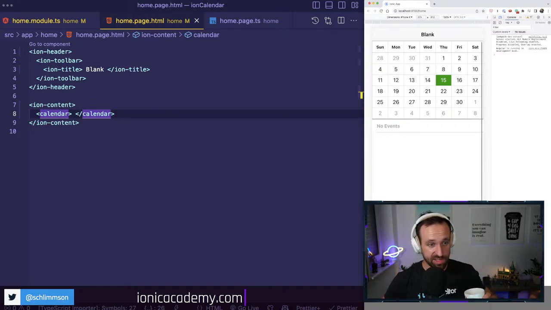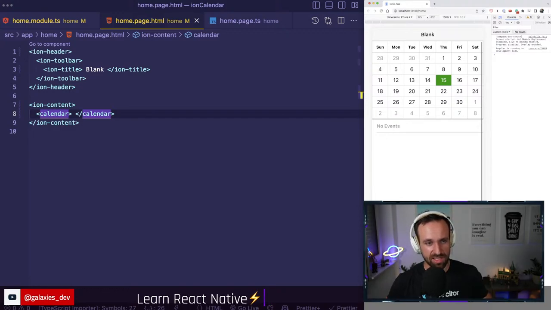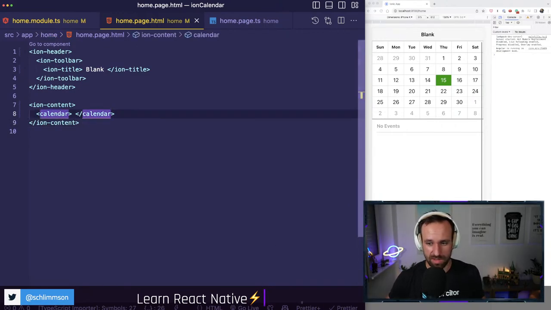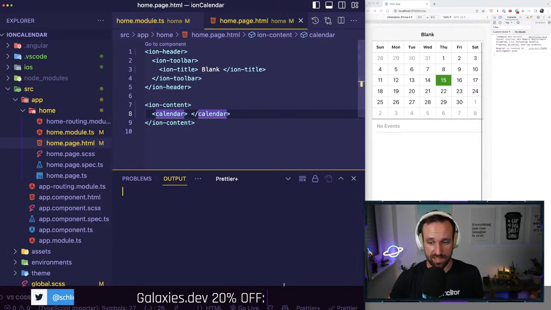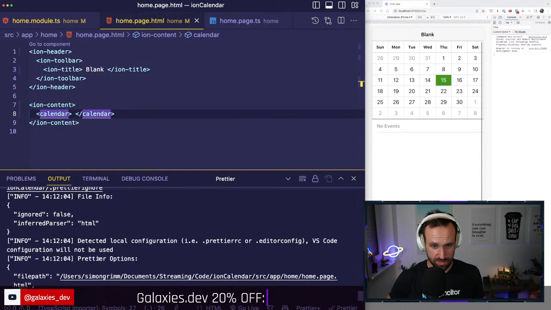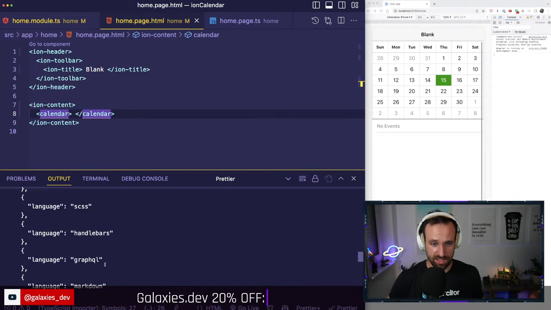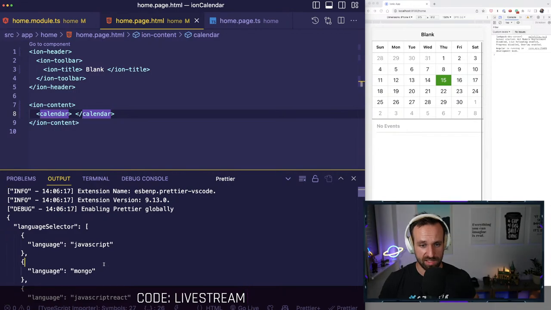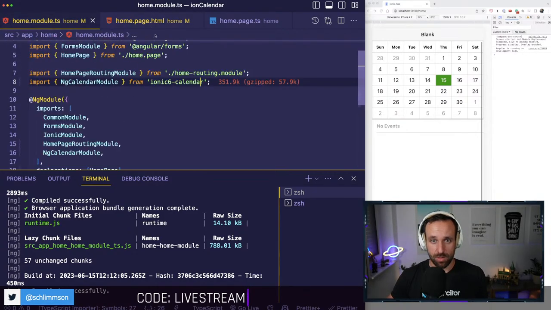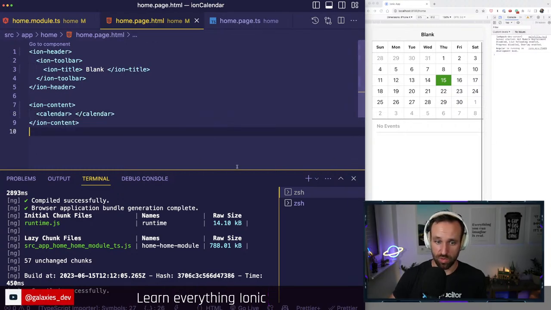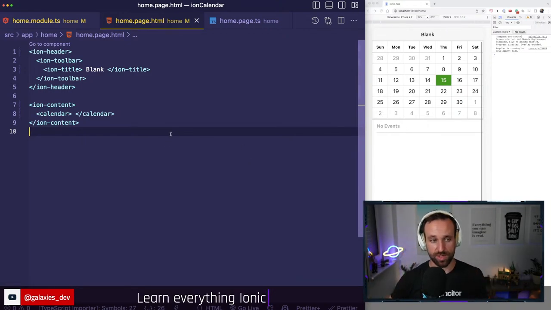Nick, when you get to it, can you let me know the extension that fixes your indentation and line wrap to make it more readable? Are you referring to a specific extension? I think it's just Prettier settings and the line width of Prettier, which automatically formats my code. I think it's just using the default. I did set this to like 80 or 120 or something, but I think it's globally set. Besides that, there is a little shortcut. If you have a lot of code and it runs out of the view, you can press, I think, Command Z, and then it will automatically put everything on one screen. Maybe we're gonna see that later.